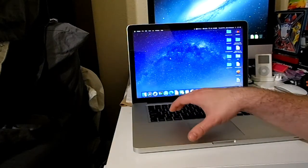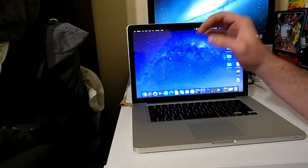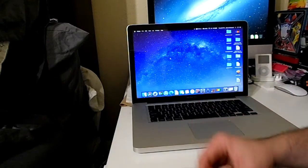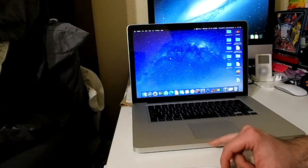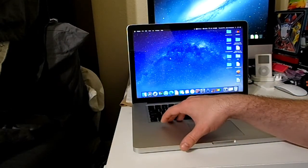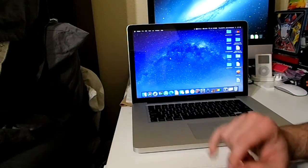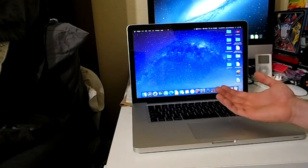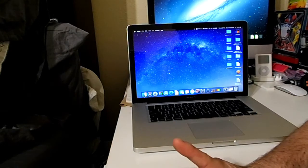The only thing I was aware of was that the battery wasn't holding a charge and that the hard drive wasn't responding, which I ended up finding out it just wasn't there. So if you get a chance to buy something maybe a little newer for a really good price like this, I'd say go for it. I took a gamble. I won. I got a decent laptop that still holds value.